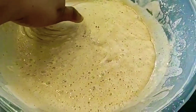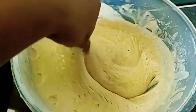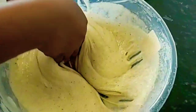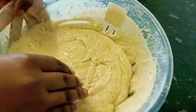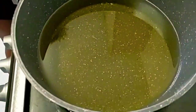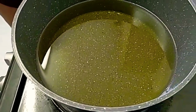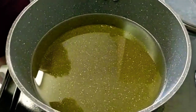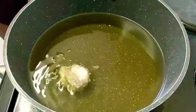Okay, so now the puff puff is ready. I'm just gonna go through it to make sure the trapped air comes out, so it's ready to fry. I'm gonna move this over here. I've got my oil on the burner, so I'm just gonna try one out and see what it looks like. Don't judge me, I'm not an expert at puff puff shape. So let's see how that turns out.